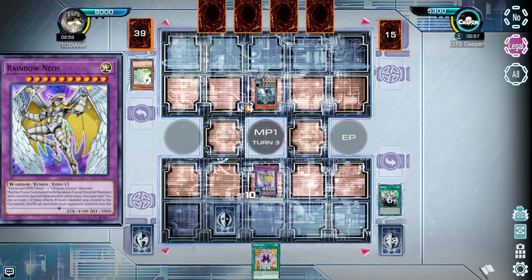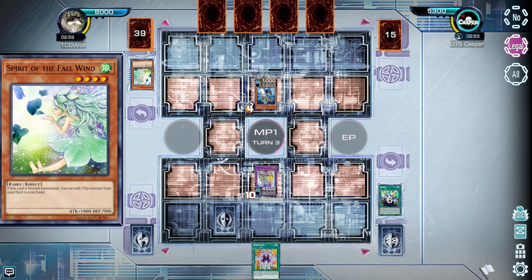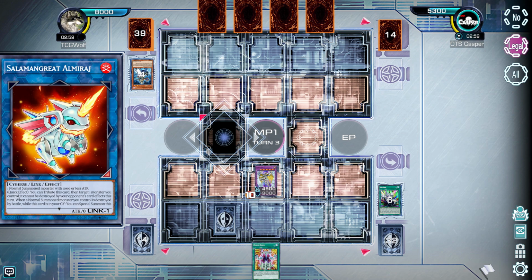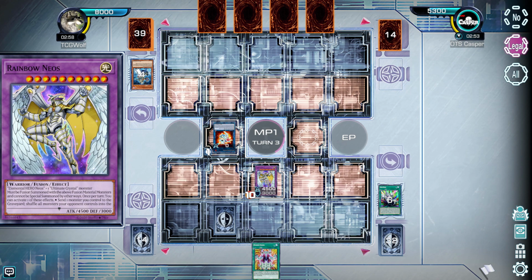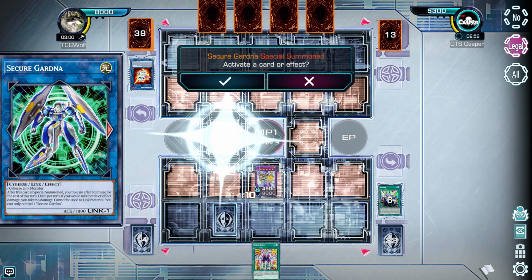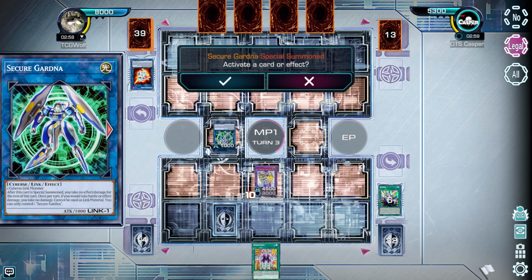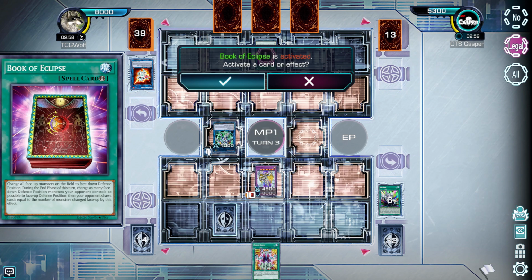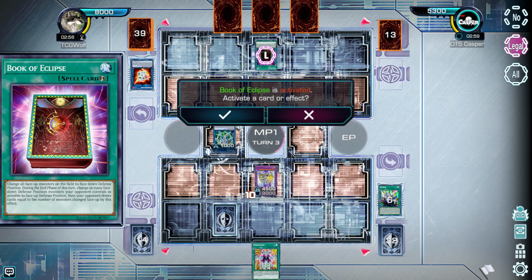Are you gonna link into Magistus, perhaps? Considering you're playing Spirit of the Wind, I would assume so. Here's the Almirage. Question is, is there any... I don't think there is an invoked monster that gets over Rainbow Neos. Rainbow Neos is very big. 4,500 is huge compared to all of the invoked ones, except maybe the Earth one. That, on the other hand, would solve the issue.